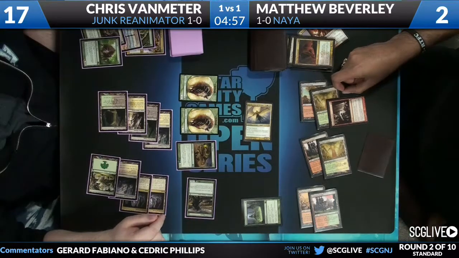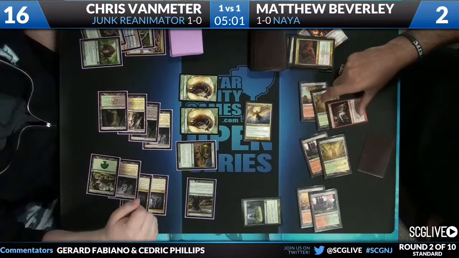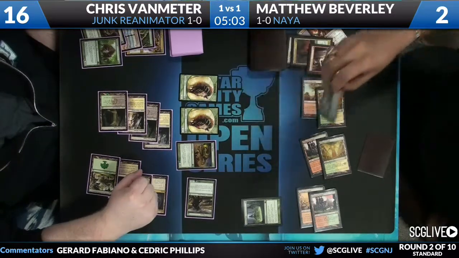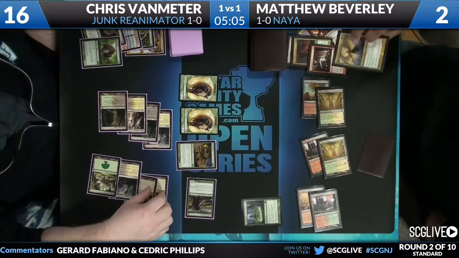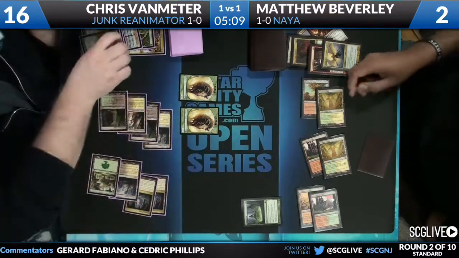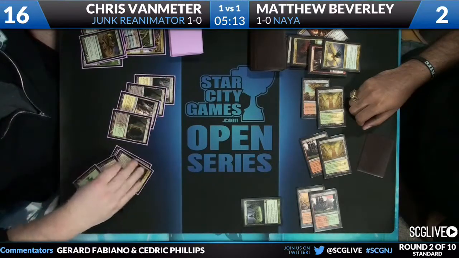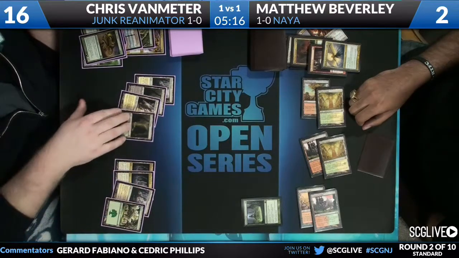Oh, the Blasphemous Act! No way! That's insane. We thought it was the Thunderbolt Hellkite. 1, 2, 3, 4, 5. Oh, and it's a draw. Insane! Oh my god! Insane! Because all Chris had to do was not block with Thragtusk. If he doesn't block with Thragtusk, my god! Wow! That's insane.